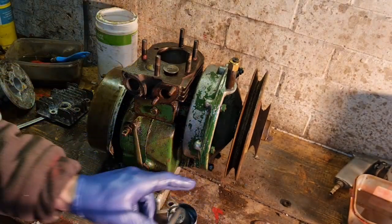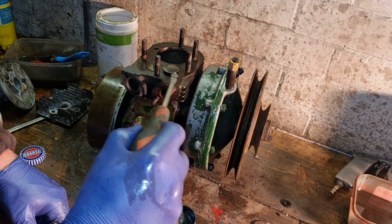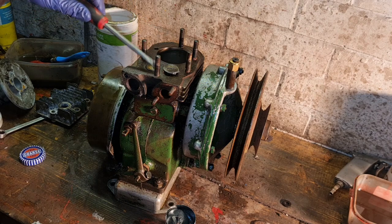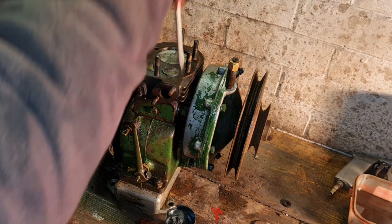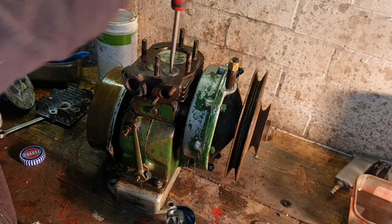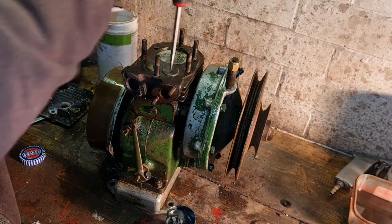So with your valve fully open, get a little bit of this stuff on the tip of your screwdriver. You don't want a lot, because you don't want it all going down the valve seats and everything. You just want to put a little bit of this on the edge of your valve, look, there we go, just a tiny bit. Put your screwdriver in, give her a little twist and then let it down. Maybe not all the way because you'll have the pressure of the spring. No, we can go over the pressure of the spring. And there we go. Just work it backwards and forwards. There you go. And do this for a good few minutes.